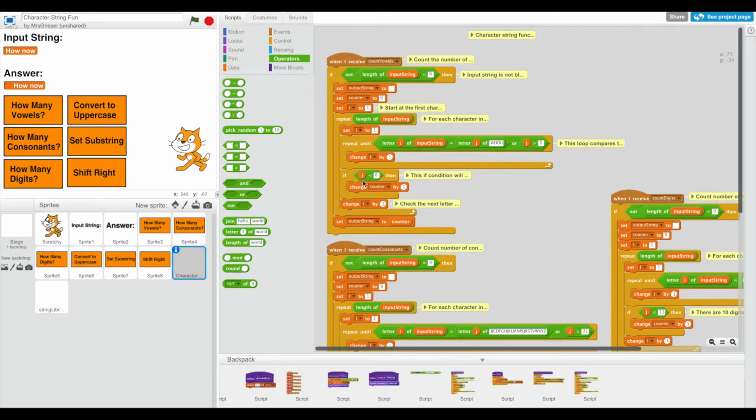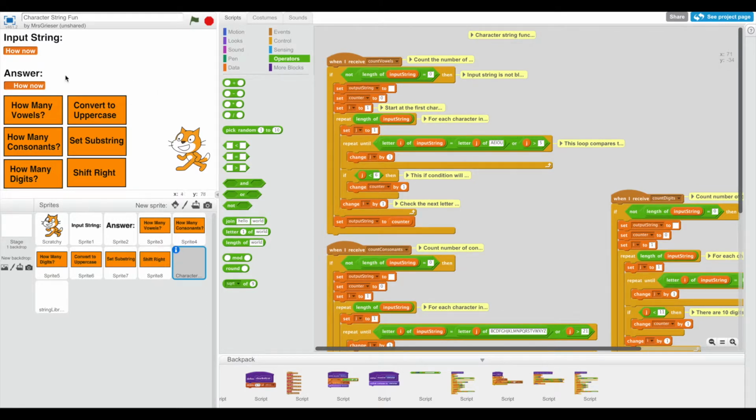That's when we go through for that first one. Now we're going to change I by 1. That was just the first letter we looked at. So in this case, we just checked H. H was not a vowel, so that didn't happen. Now I'm checking the second one, which in this example is an O. So this loop is going to keep going until I get to O. Now in this case, I am going to set my counter because I found one. So now it's 1. Change the letter by 1.